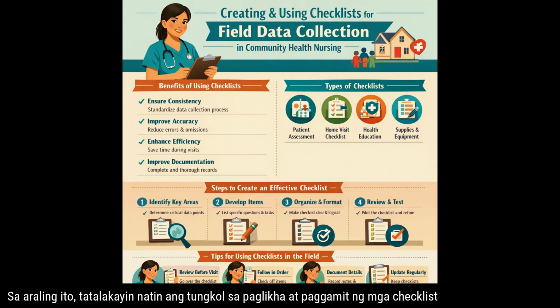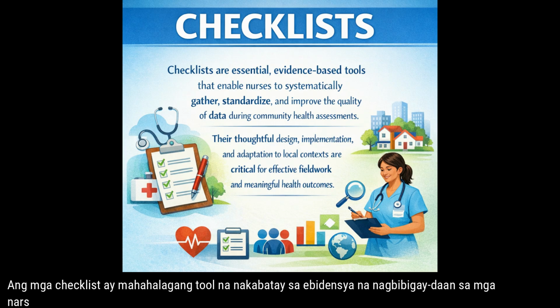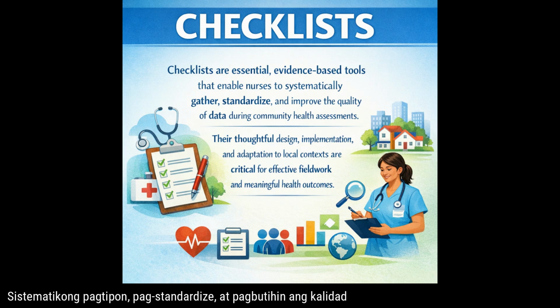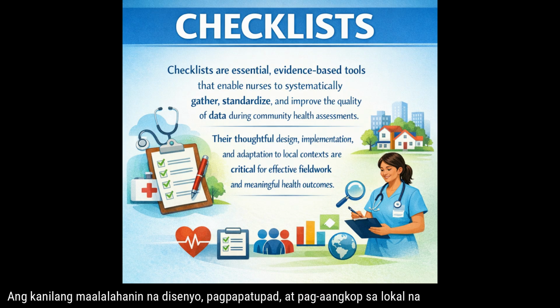In this lesson, we will talk about creating and using checklists for field data collection in community health nursing. Checklists are essential, evidence-based tools that enable nurses to systematically gather, standardize, and improve the quality of data during community health assessments. Their thoughtful design, implementation, and adaptation to local context are critical for effective fieldwork and meaningful health outcomes.